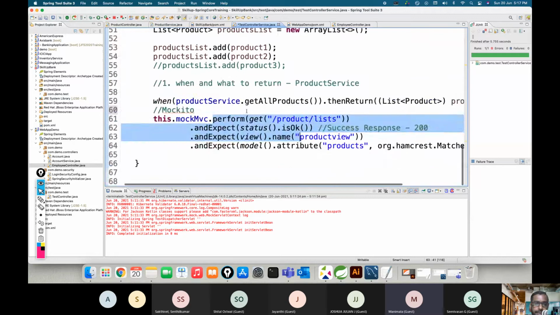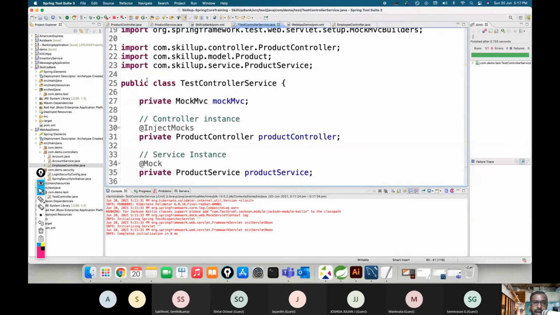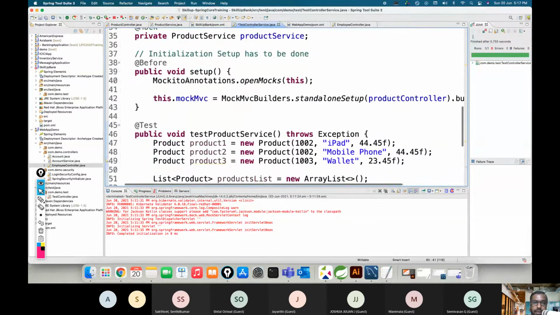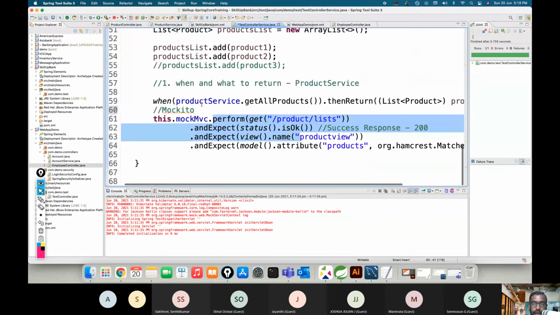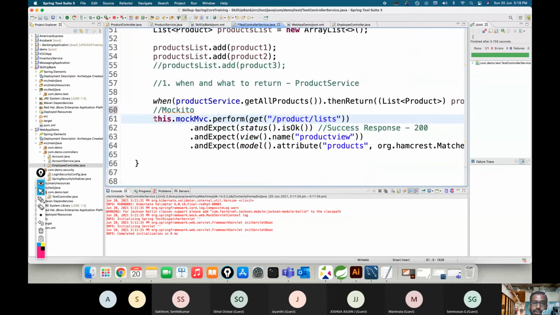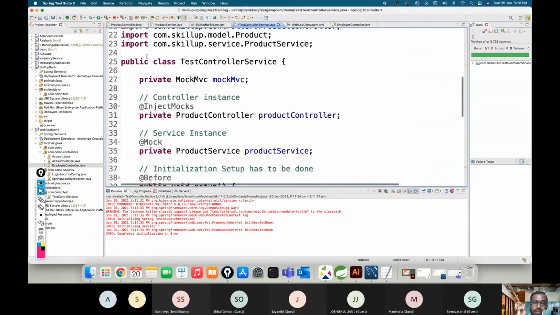I guess I didn't leave anything. So here you can see I haven't mentioned any annotations as such because that's been replaced with the help of Mockito annotations.openmocks. The real configuration invocations you should not do. Okay, that's why it's better to avoid the usage of explicit annotations.